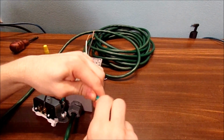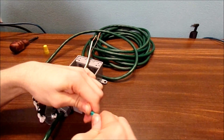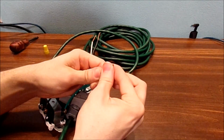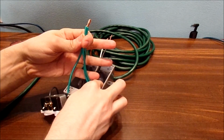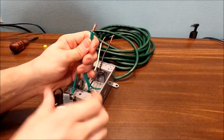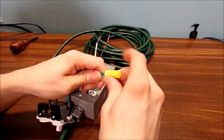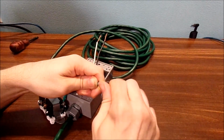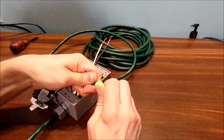Alright. Twist those bad boys together, just like that. The ground, main ground, and the ground coming from the box, and the ground going to the switch. Take a wire cap, go ahead and tie that up nice and tight.